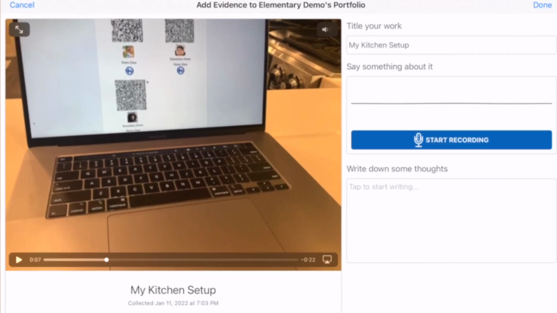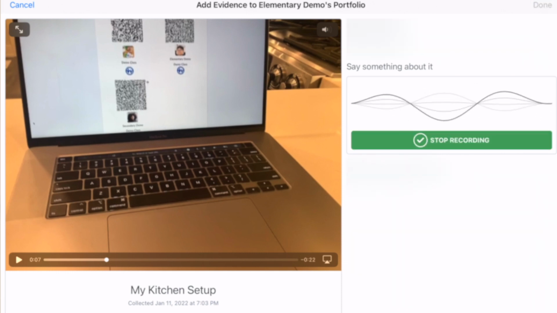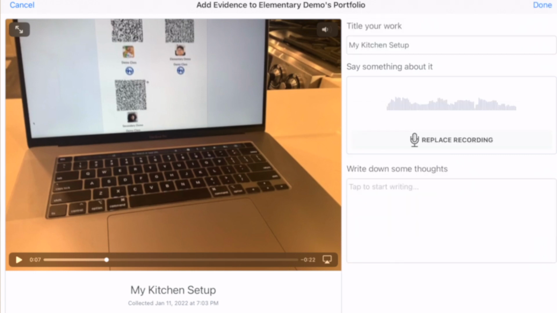They also have the option here to add an audio reflection to this. So they might speak to it in the video itself, the recording for you, or if it was a picture, they could snap a picture and then add their audio reflection here too. So I can click start recording and say, this is my kitchen setup. I'm pretty happy with how it is, but I reserve the right to make changes to it going ahead as I come up with new ideas. So they can add that, and the audio recording will be separate from the video itself that can be listened to by the student educator. They can write down some thoughts here and share some reflections or some other ideas on it.